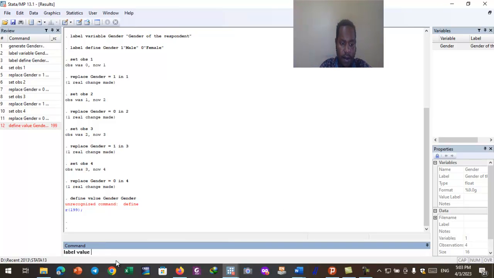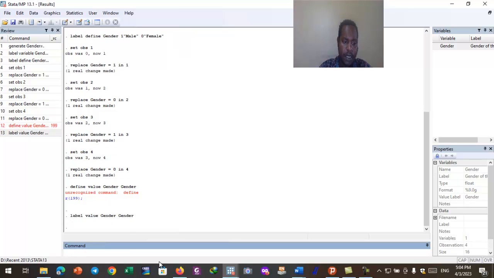Value, then we bring this variable into the command window twice, and then we touch the enter button. Now the values are labeled, because in the third step we just defined the values for the variable.